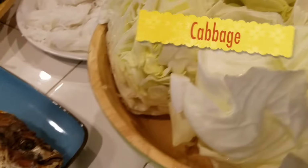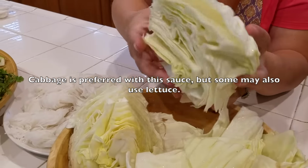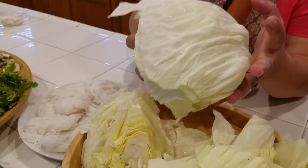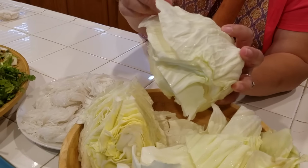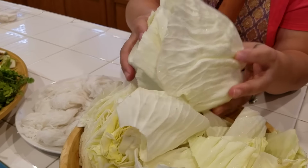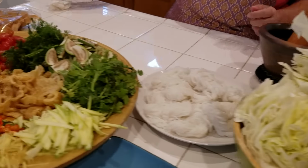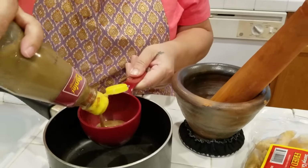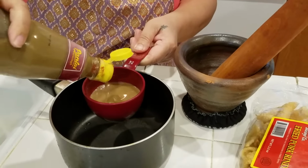And our wrap that we're going to use is cabbage. So this is the cabbage I use. If you find a cabbage, try to find the lightest. Don't try to get the heavy one, because I noticed when you get the light one, it's a little bit more crispy and more soft. And then I will show you my steps of how to make the Jeow Padek dipping sauce. It depends how much you want to use. You can make a lot and save it and put it in the refrigerator.